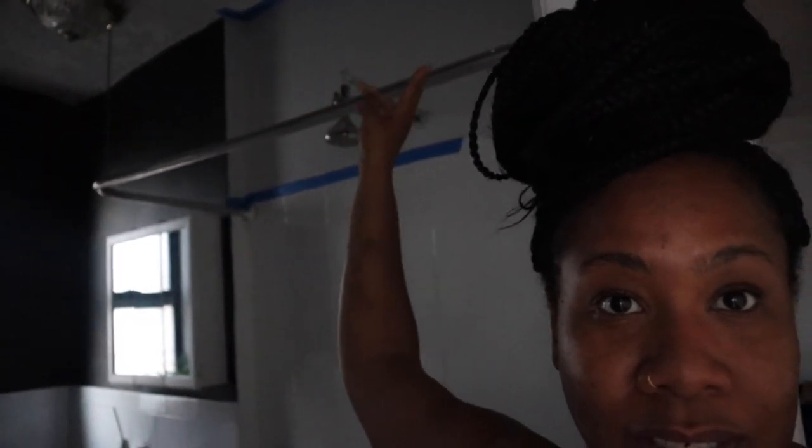Okay, so 3 days have come and gone. I'm back from the hotel. You can see I've taped up the part of the shower that needs to be painted. But let me show you what the bathtub looks like. So I think it came out pretty well. I was trying to tape up here on the ladder and it pulled some of the paint off, so I'm gonna have to repaint the inside of here.